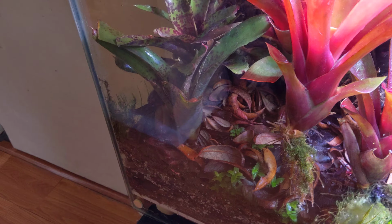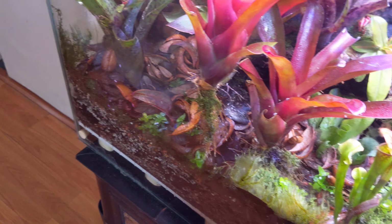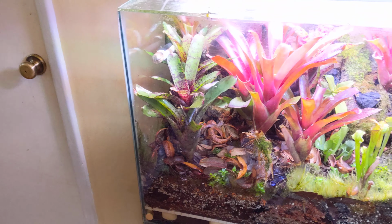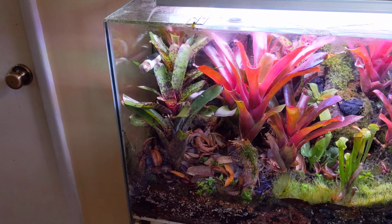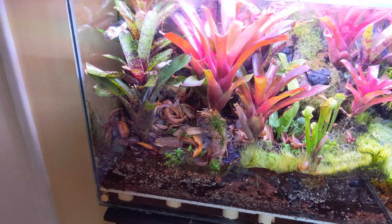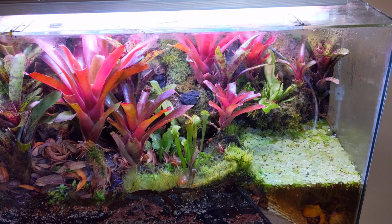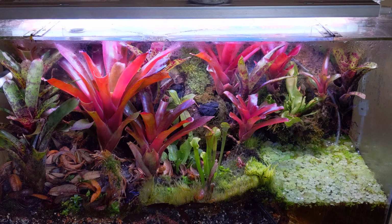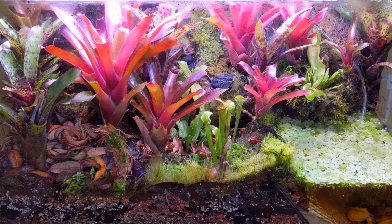I don't know if it's obvious, but in another video it was over here. But you could see that, even when the light's been moved because I was just in there, but even when the light's where it's supposed to go, that's about the darkest area of the tank. So I moved the Nepenthes away to the brighter area of the tank and just put some bromeliads there and made it kind of like the shady spot of the forest. So that's pretty cool. Other than that, everything's still the same. Everything's growing well. Still happy with it. Still enjoying it daily. So there we go.